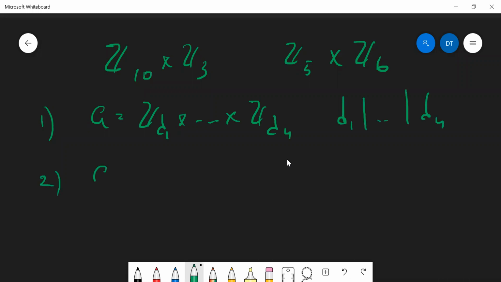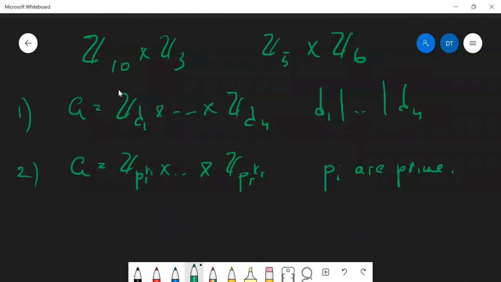And the form number 2 is this, where the pi are prime. They may repeat, it doesn't matter.